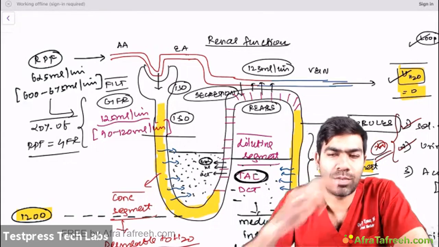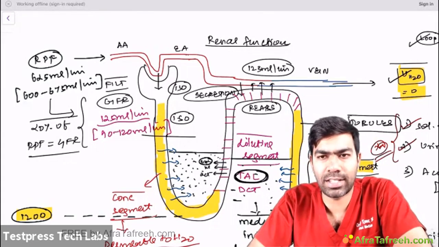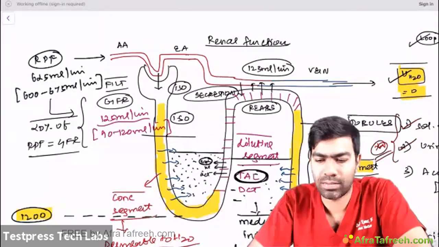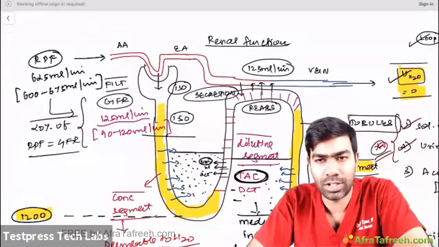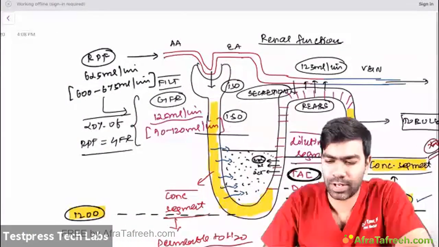The thick ascending limb of the loop of Henle is what we refer to as countercurrent multiplier, and the vasa recta is the one that is referred to as countercurrent exchanger. Even though we don't want to go into the depth of the physiology in that, these are 2 questions that you need to know in the exam very commonly.